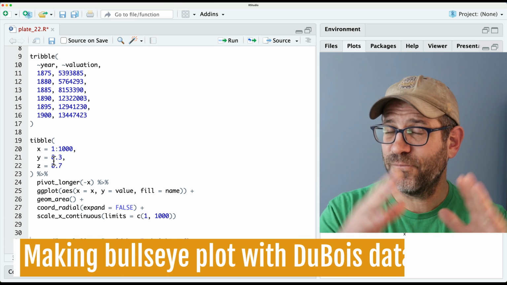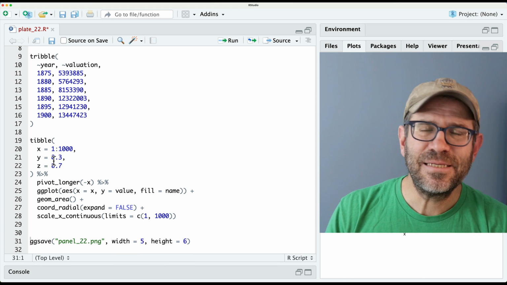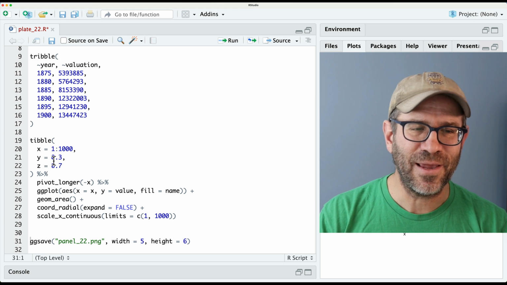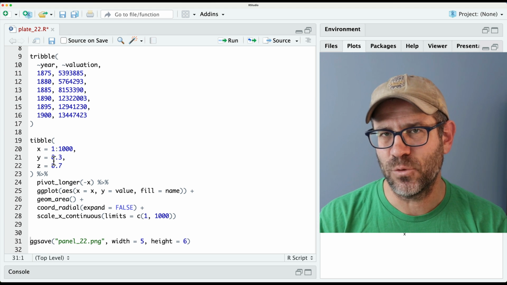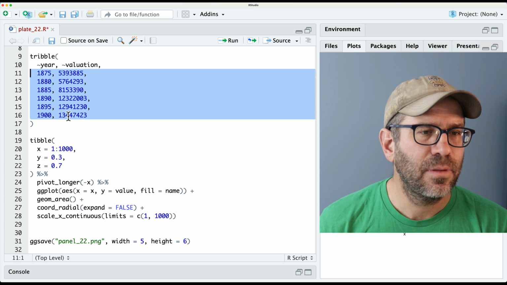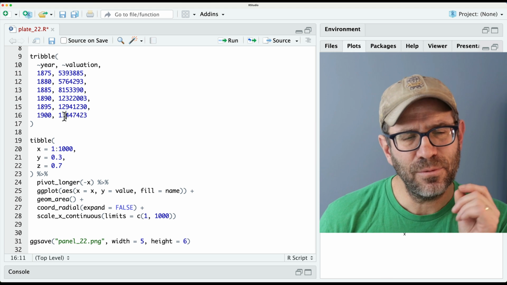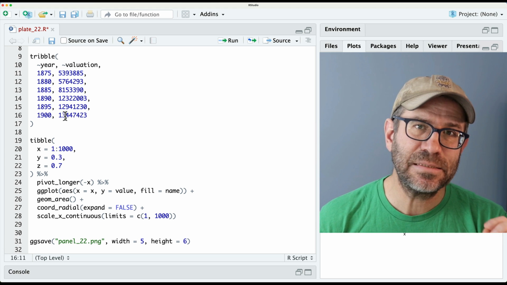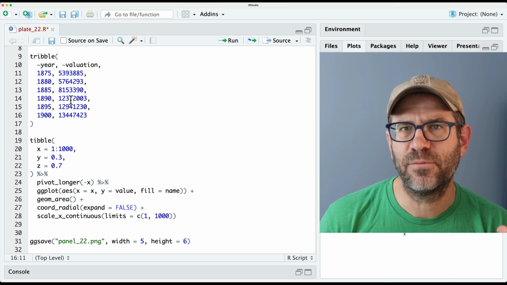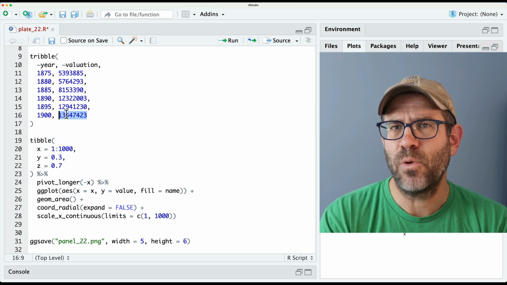So in the experiment, I had the full radius of the outer edge be 1, right? And I typically think of stacked bar charts in representing relative abundance. And so I think that's why I picked those two values to add up to 1, right? Here, our valuation data goes up to 13.4 million. And so what I'd like to do, just for having numbers that are nice to work with, is to put these in terms of a relative radius. And I want this 13.4 million, the outer edge, to be the radius of 1.